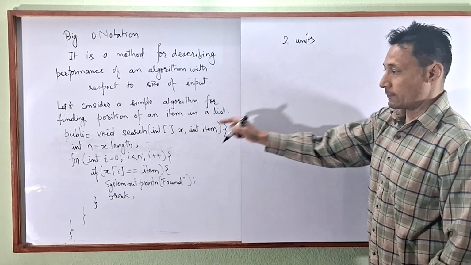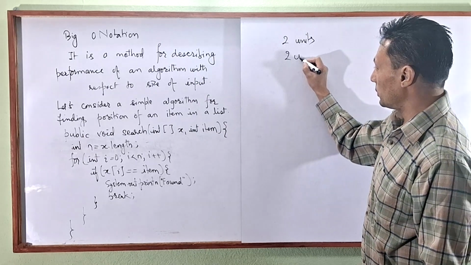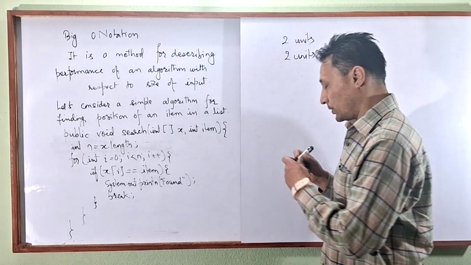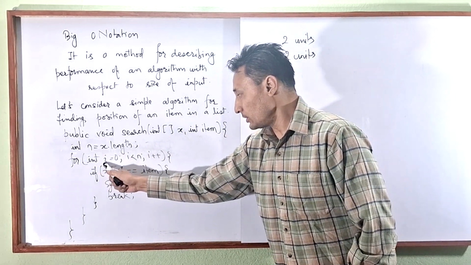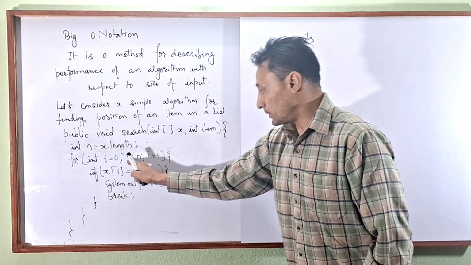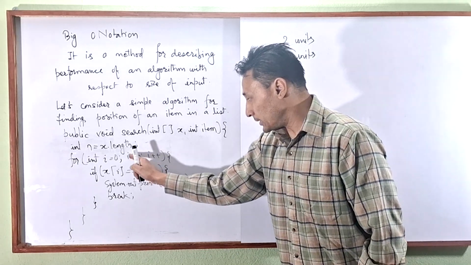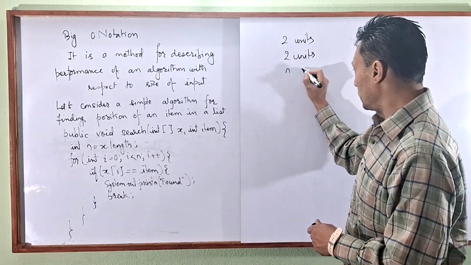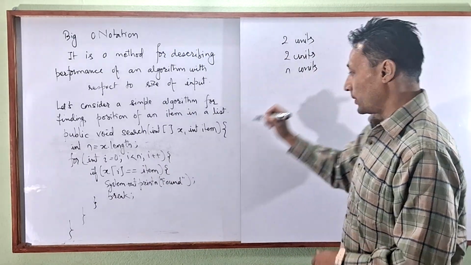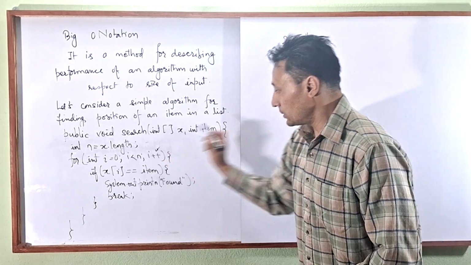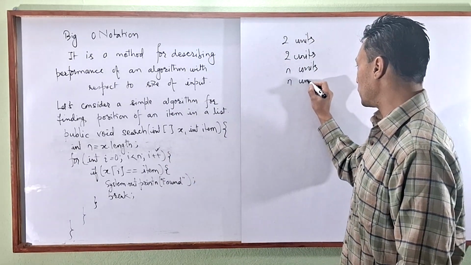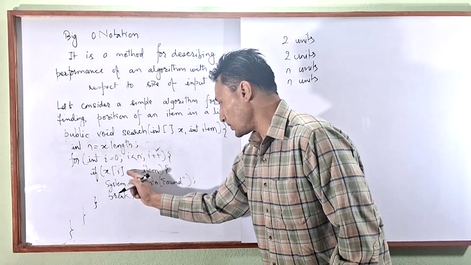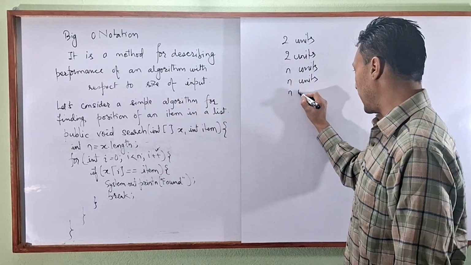Okay. Now we have the for loop. In the for loop, there is the declaration and initialization of variable i. So it will also take 2 units of time. Declaration and assignment, 2 operations. Now this i less than n will be executed n number of times. So this will be n units of time. Similarly, this i plus plus will also be executed n units of time. And this if statement will again be executed for n units of time.